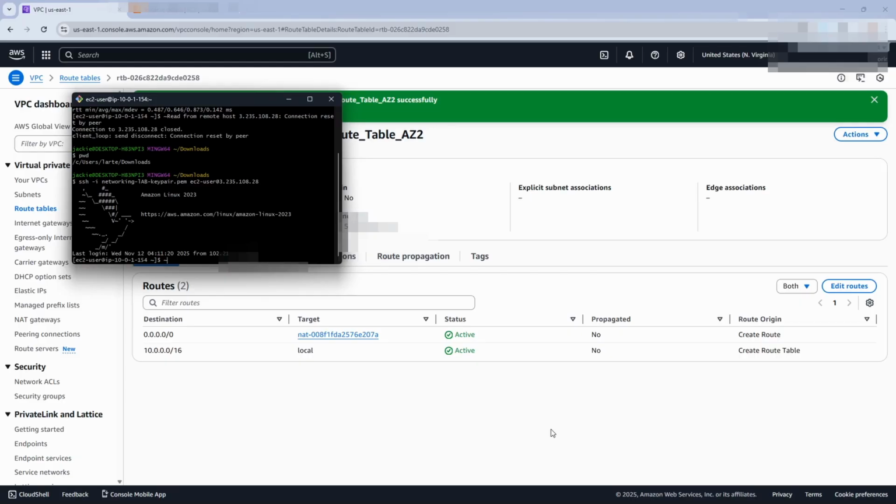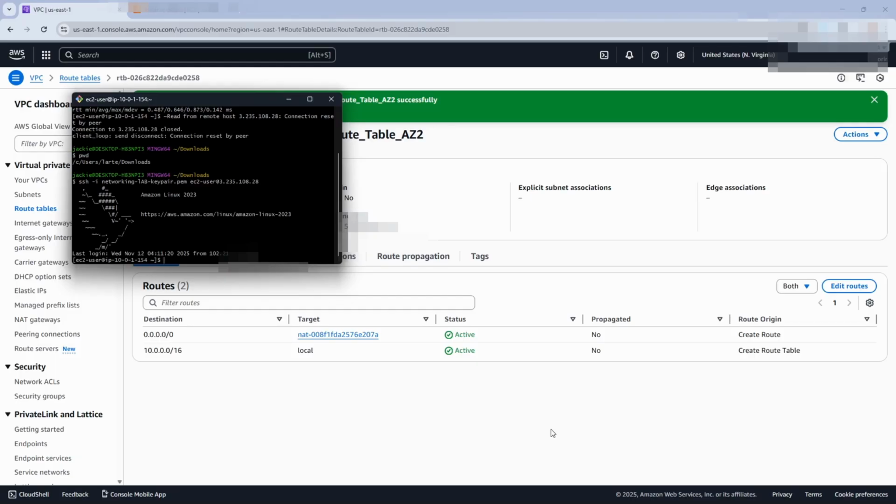Let's now test to see if the app server can reach the internet, and if it's possible to reach the app server from the internet. I'm already on the web server. Remember, we can't reach the app server directly from the internet. So I will SSH from the web server into the app server, because our web server is also acting as the bastion host to the app server.